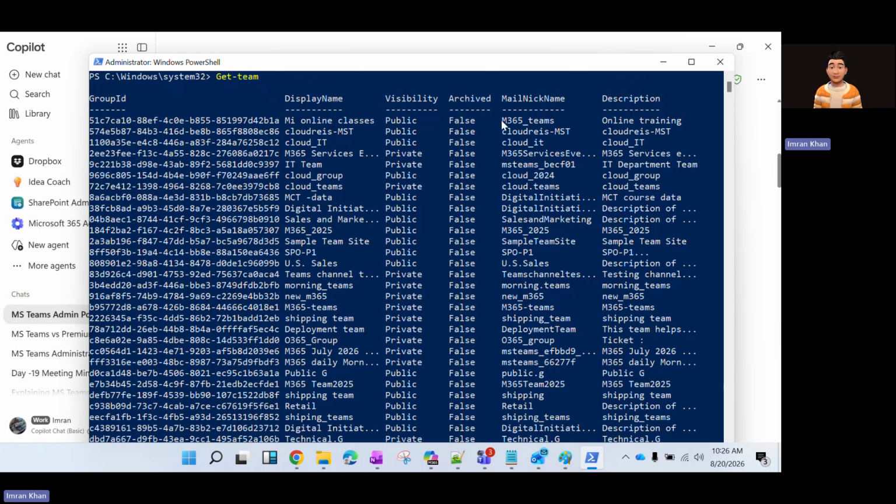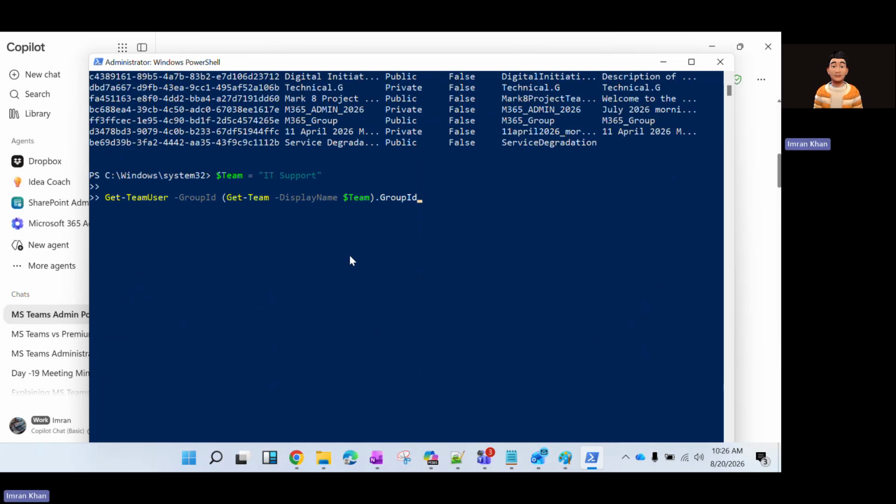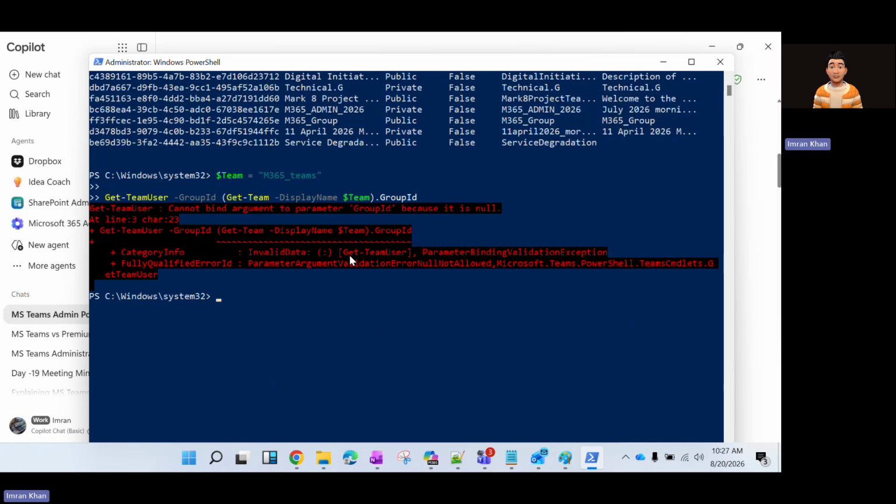I want the owner of this team, so copy it, move here, type the name of the team, paste it, and press enter. SPO-T1.